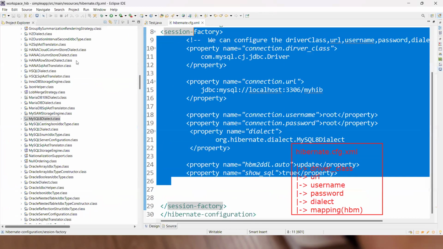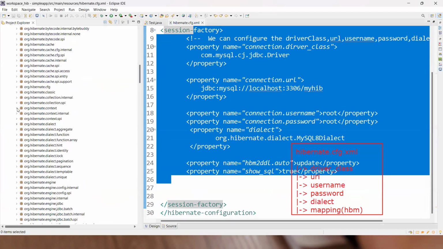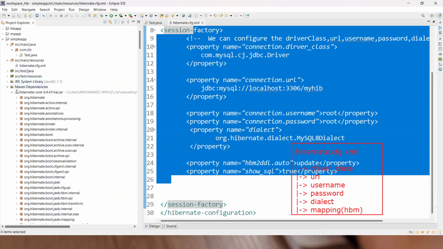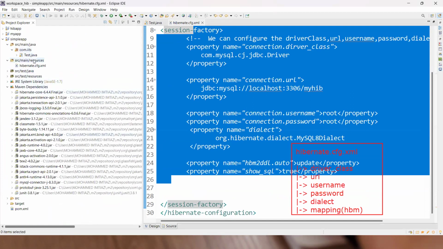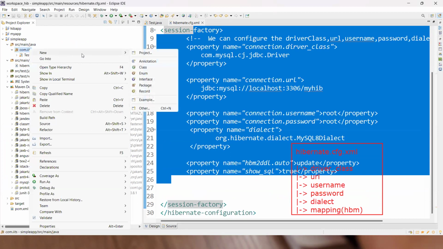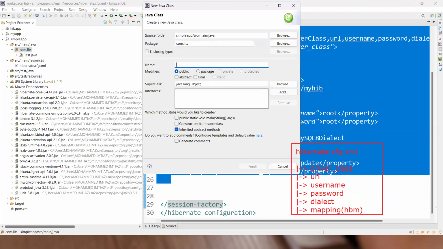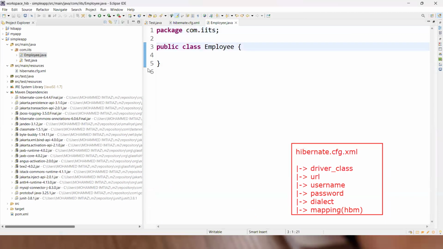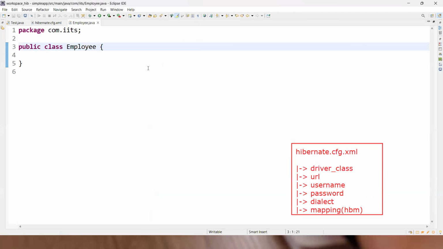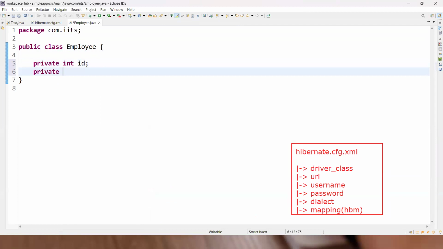Let's go to the second part. The second part is creating the POJO classes. I'm just creating one POJO class, guys. POJO means a simple class. Let's say we create one Employee class, a simple class which follows some rules. It has to be kept in a package, and you can specify some properties.